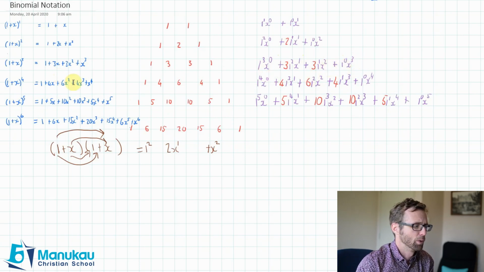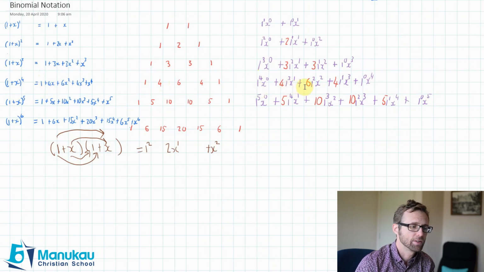Next line. Well, we've got terms from 1, then 4x, then 6x squared, then 4x cubed, then x to the power of 4. You see the x is going up in powers. So we can represent that as this. 1 to the power of, well, 4, which is the highest power here, and at the outside of the bracket. X is going to be to the power of 0. Then we take this 4 in our Pascal triangle and put it at the front. 4 times 1 cubed. We've dropped from 4 to 3. And now our x to the power of 0 is raised to x to the power of 1. And that will give us our 4x term.